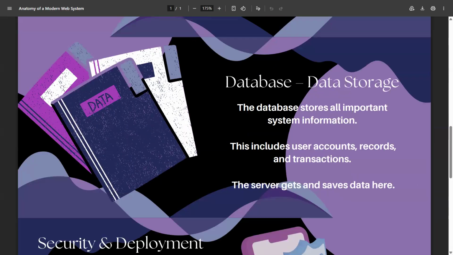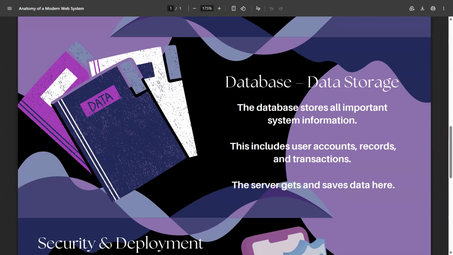Moving on to the database. The database stores all the important information of the system. This includes user accounts, records, grades, and transactions. When the backend needs information, it requests data from the database.